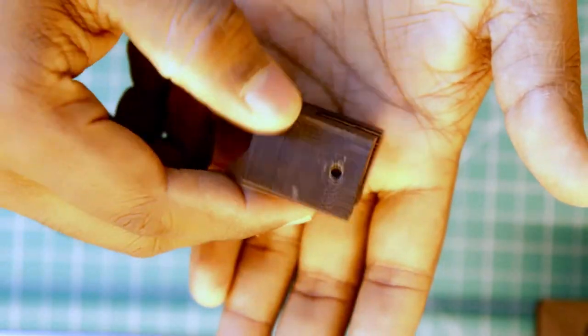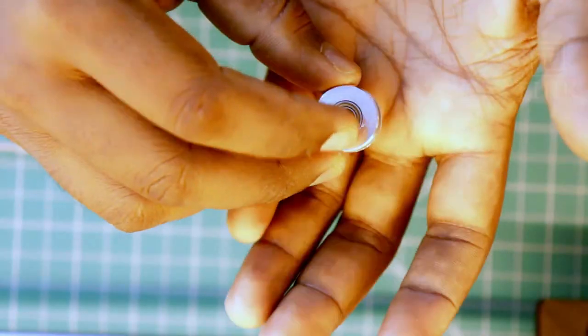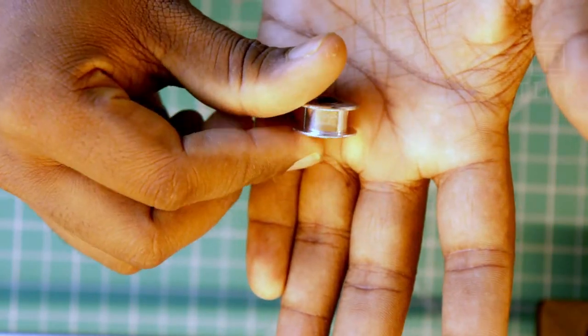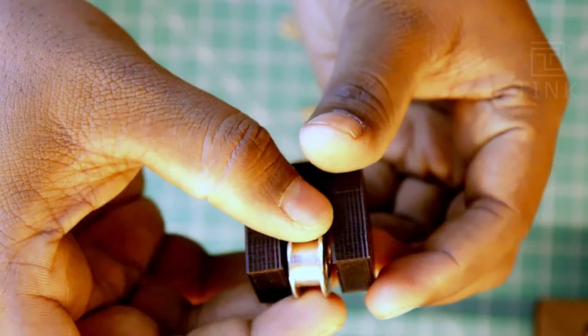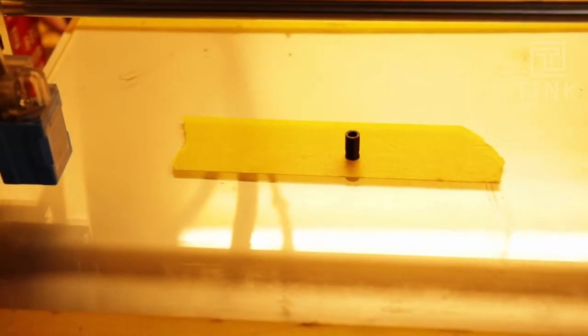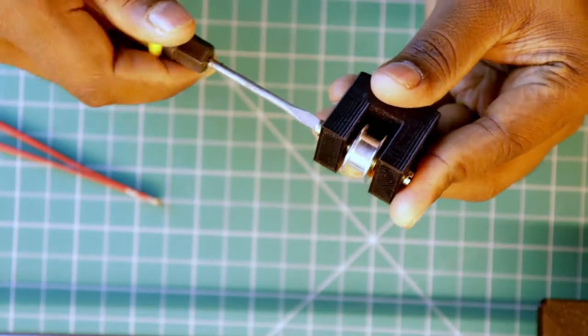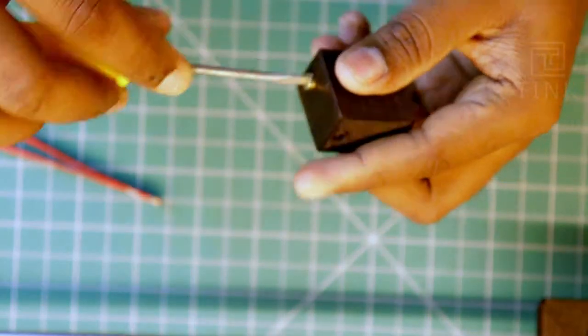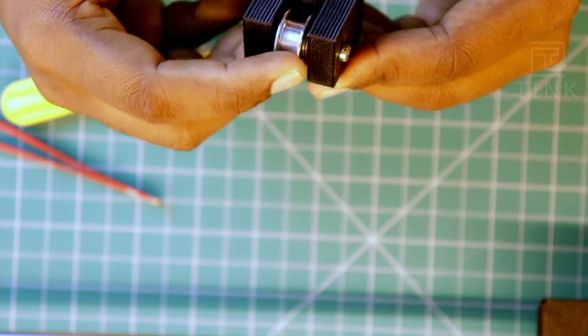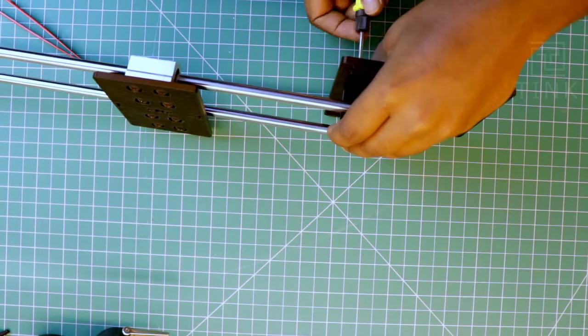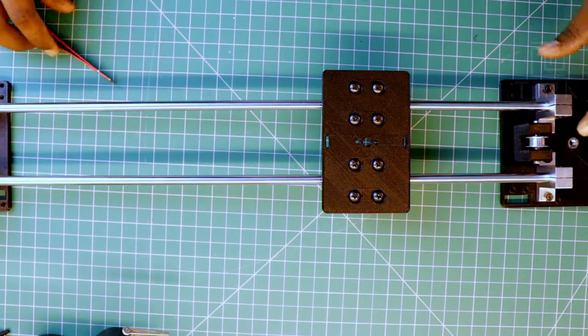First, we have to prepare an idler pulley module. I have an idler pulley with 5mm bore for a 6mm belt. Unfortunately, I don't have screws for this pulley, so I am going to do a workaround. I got a 3mm 3D printed adapter for attaching the pulley to the structure. Let's fix it to the electronic base plate side of the slider. Good, it fits perfect.